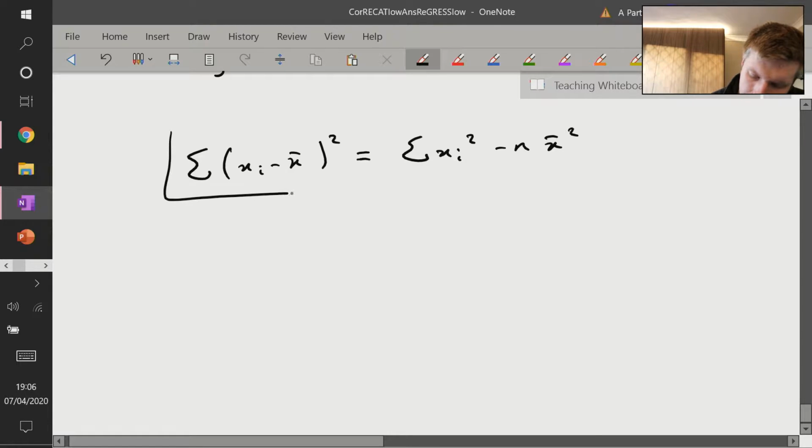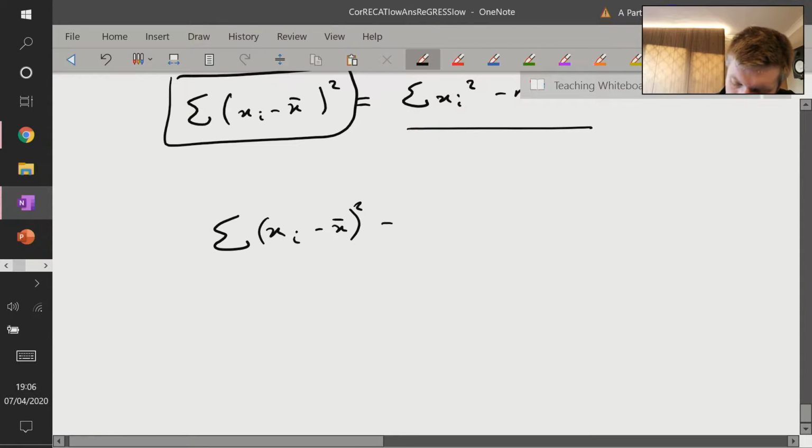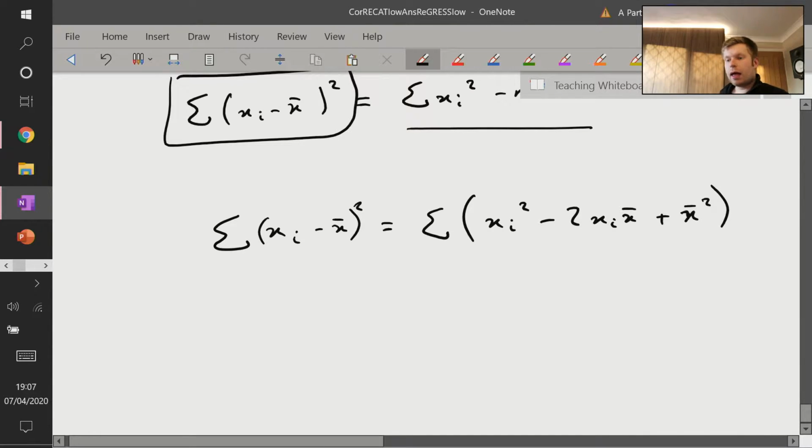The way which I'm going to do that is just by focusing on the left-hand side and trying to get to the right-hand side. So otherwise, I'm just going to focus on the sum of (xi minus x bar) all squared. Let's see what we get, okay? So first things first, I can see a quadratic that I can square out. So in other words, I'm just squaring that thing out. I can get the sum of xi squared minus 2 lots of xi times x bar plus x bar all squared, okay? And I'm just going to distribute my sum over this expression.